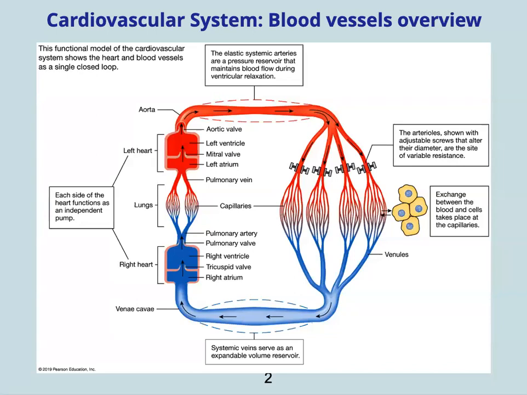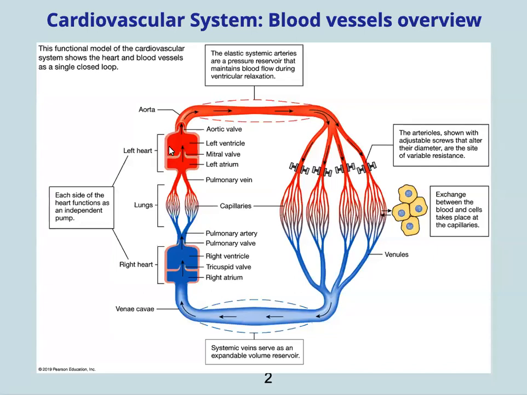This is a simplified functional diagram of the cardiovascular system. As we talked about in the previous lecture, the heart has two sides. We have the right heart and left heart, and they lie in series. Connecting between them are the pulmonary circuit and the systemic circuit. Whereas the left heart pumps blood through the systemic circuit, the right heart pumps blood through the pulmonary circuit. And the left heart, the left ventricle specifically, generates the pressure that propels blood into our systemic arteries.